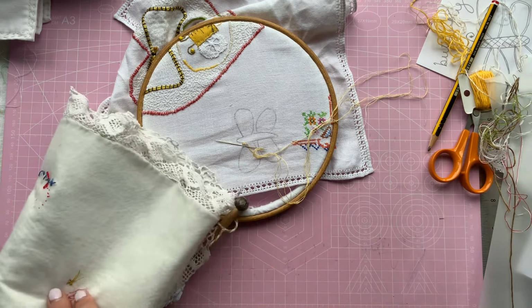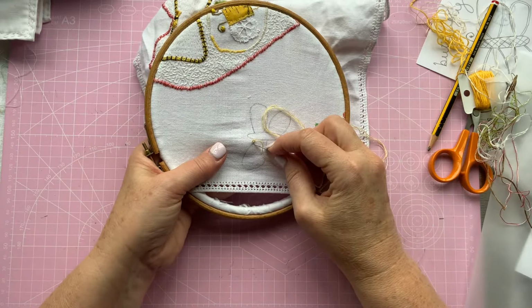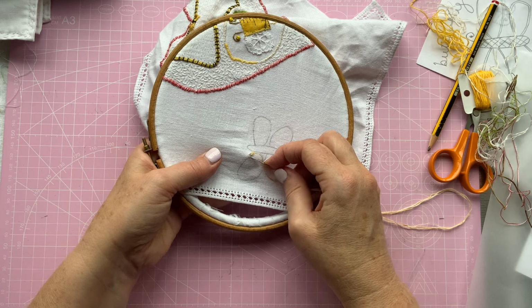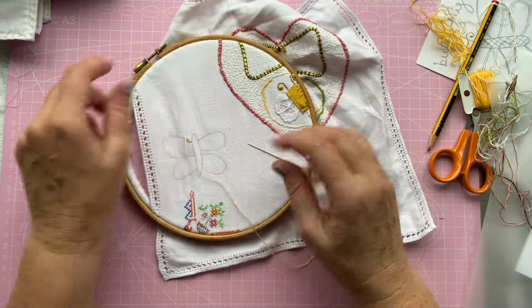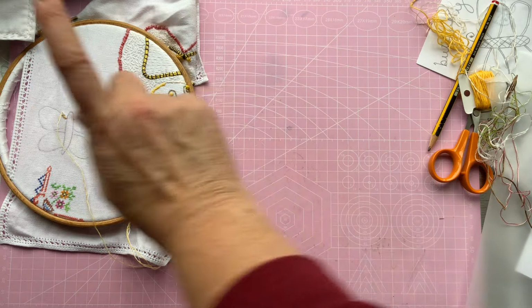Just pop that out of the way. In this one. So I think I'm going to leave it there for today. And I will show you how the butterfly comes on in the next episode. And then I'll also do the swan. We'll start the swan, and what was it? Oh, the key. I'll tell you what, with the key, just give me 1 second.